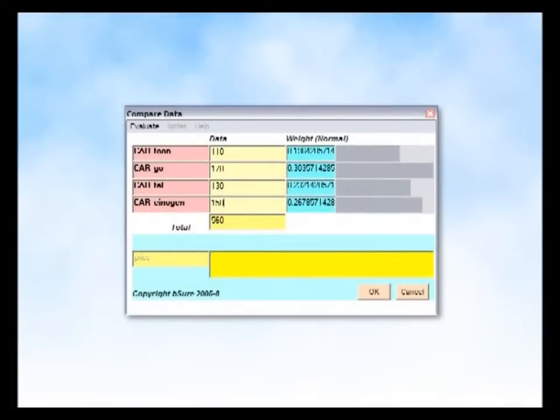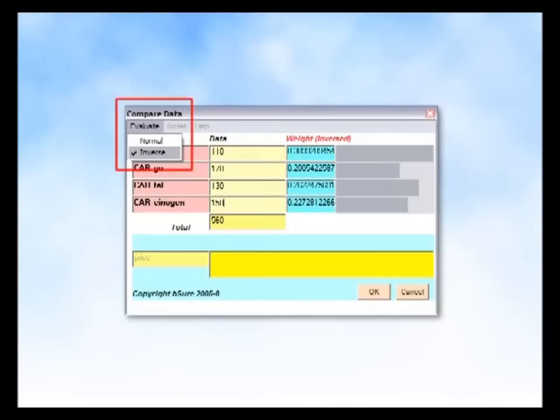The Compare Data form will pop up and enables you to key in the appropriate figures into the corresponding cells under the Data column. Timbang Tara will automatically calculate the normalized weights. An important point to note here is that for car prices, the smaller the value, the better for the buyer. Timbang Tara defaults to bigger is better. To rectify this, click on Evaluate Inverse.